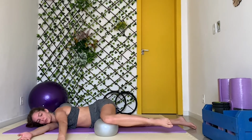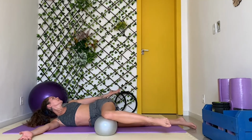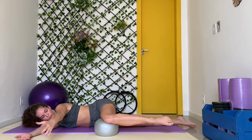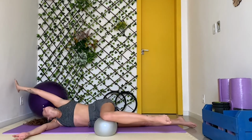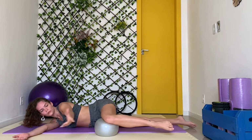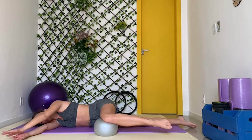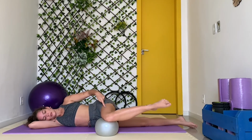Reverse. To the hip, look. Look with the neck, you don't look just with the abs. Up and around. Two more. Last one. Relax the head. Last one here with the knee.